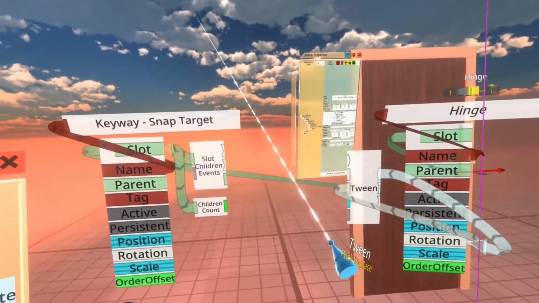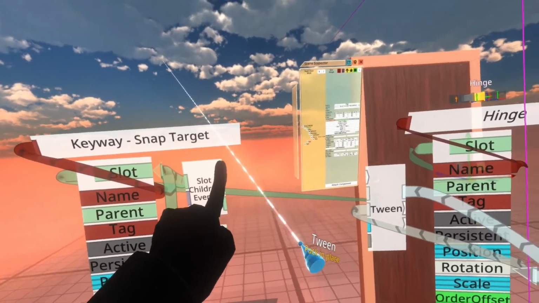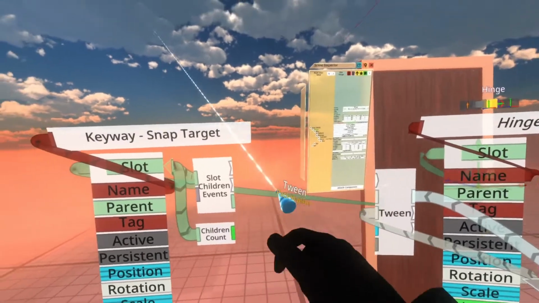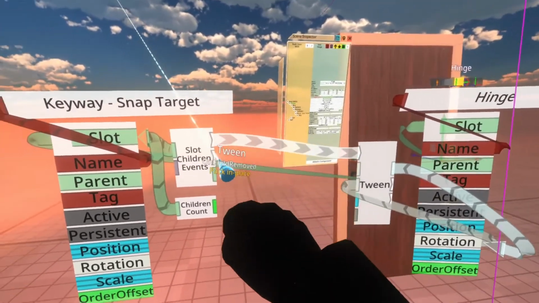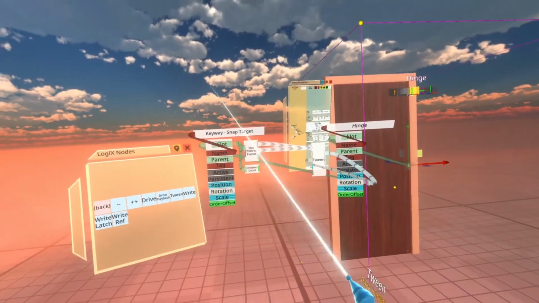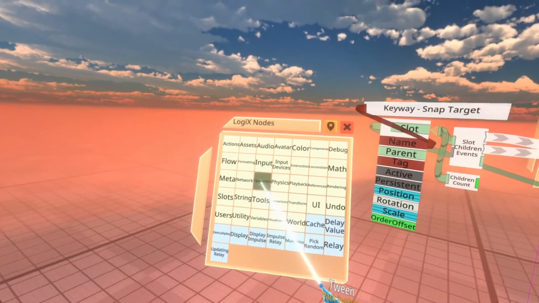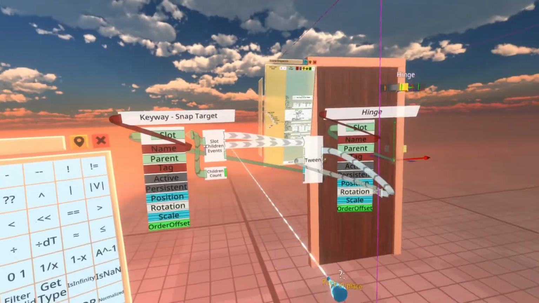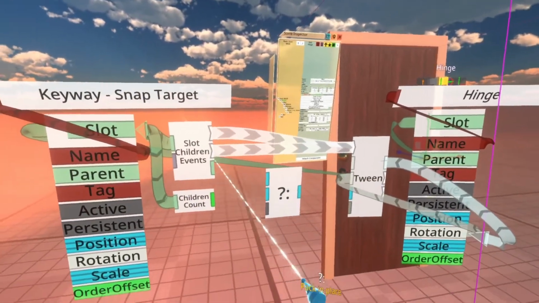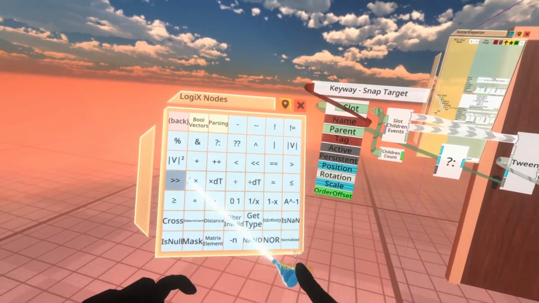And so now we're going to hook up the slot children events nodes, both on added and on removed, to the top of the tween node, which basically means run the tween. And then all we need to do is detect whether the key is in there or not and decide on the rotation value. For that, we're going to use the $colon node. I have a video tutorial on that one as well. So we're going to spawn that in. That's in operators, and then $colon there.